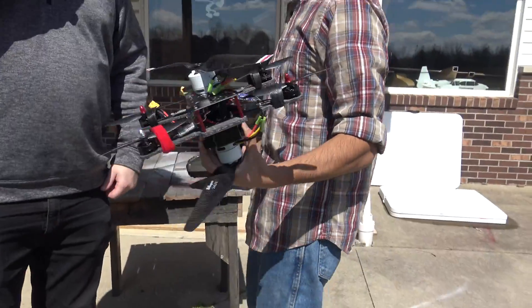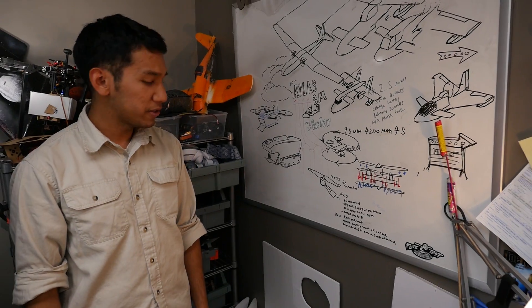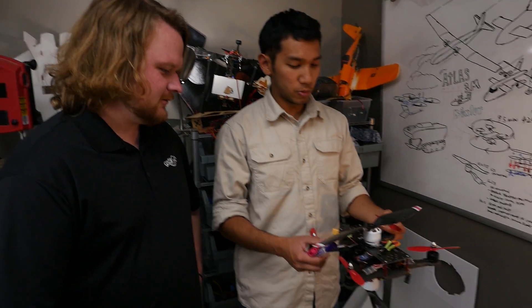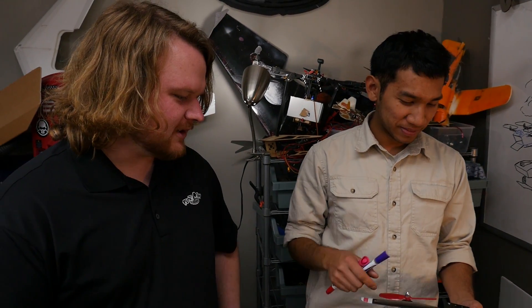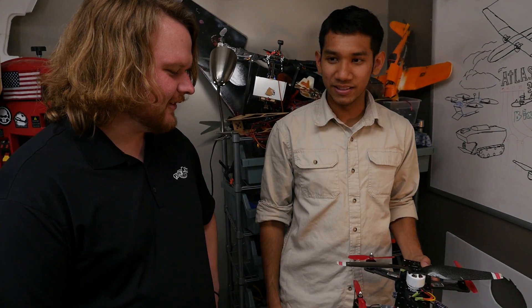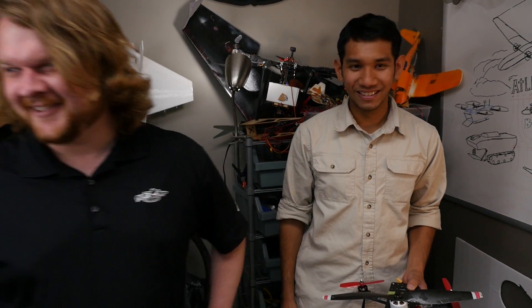You ran it all on one battery? Yeah, one 4200 — so about 9.5 minutes on a 4S 4200. All in all, this concept was sort of proven. But in reality, I've seen things on YouTube where they've taken the motors and moved them outside of the giant disc area of the center lifting prop — like a gas-powered multirotor, which was really cool, a pentacopter. I'd actually like to try it in the future, maybe with the Talon or something. But yeah, since we have it, I'm going to have to dismantle this — but why don't we have some fun with it first? Let's throw some fruit or something. I want to see if it'll do a flip. We'll do some flips and we'll do some fruit. Let's do it.